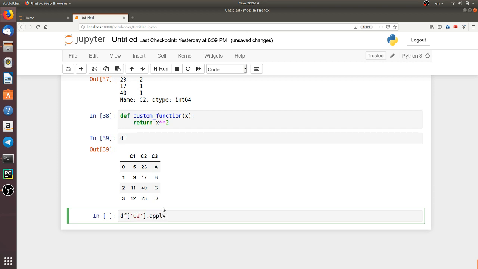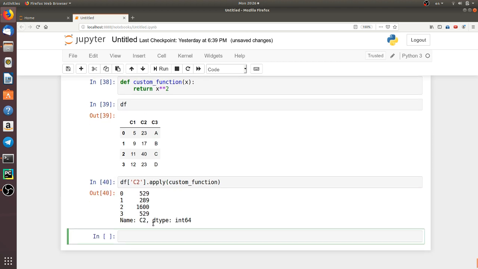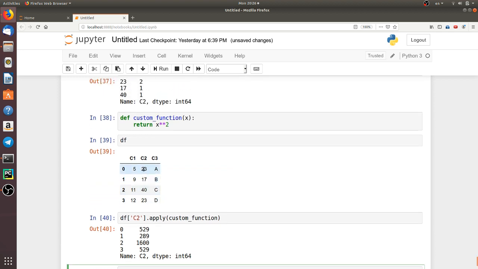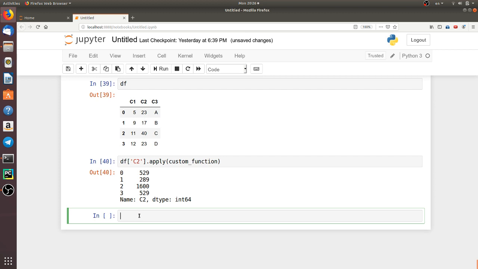It is really useful in Pandas. So first we select the column that we want to work with, then you should use apply method and then pass your function name in here. In here I want to use custom function. Okay, now if I see the output, you could see that we have squared values of the original data frame in here.